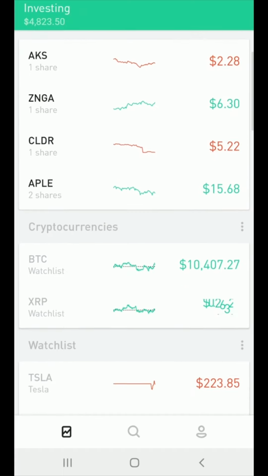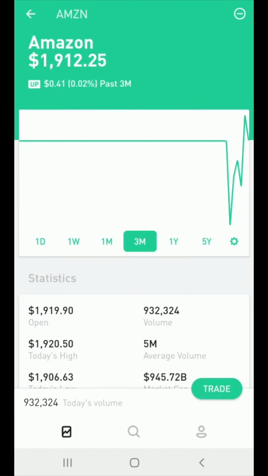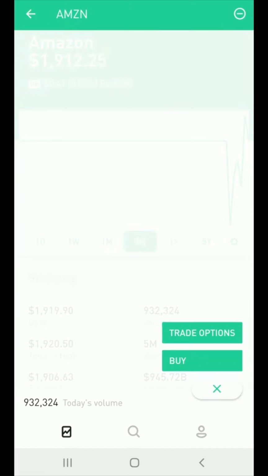And let's go down towards Amazon. This is going to be real quick. I'm going to try to show you a live trade, how I do this. Go to trade. Now that trade option button should be there. If it's not, you just have to go to settings and enable that. Once you enable your options, there's another setting in there you have to enable called option spread. Once you enable that, a little select button will come out. That way you can do option spreads, and I'll talk about that shortly.